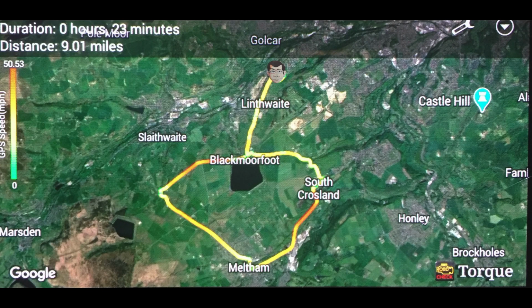I wasn't expecting that much from the car, to be honest. It's 14 years old and there's supposed to be some engine improvements. But it's not doing too bad. 17.2 so far. It's quite interesting to find out the difference in generations of cars, of actually how much progress has been made, or hopefully some progress. Have you noticed something? Every time we set off, that's when it starts raining.